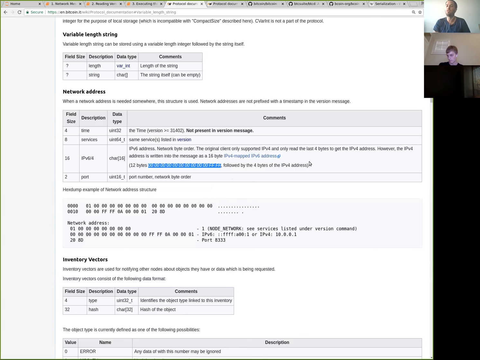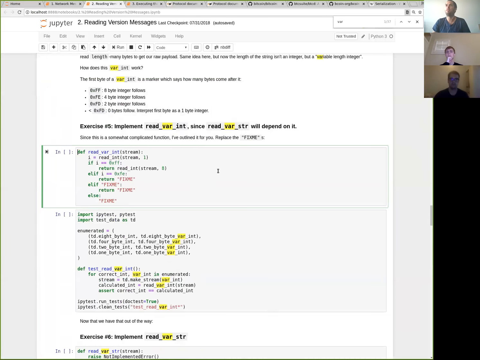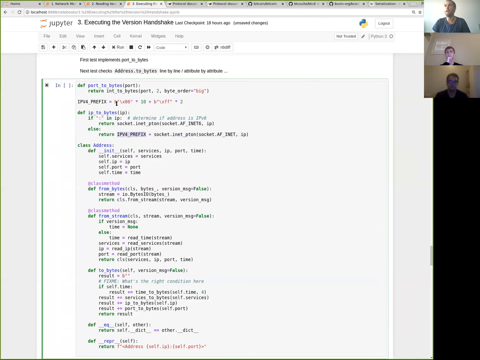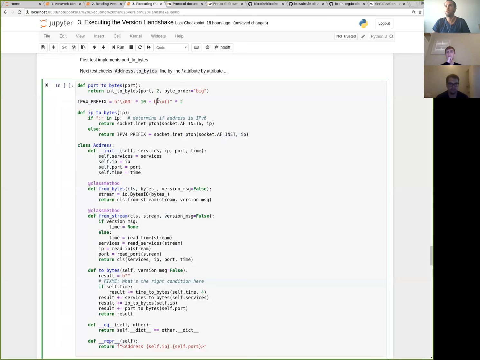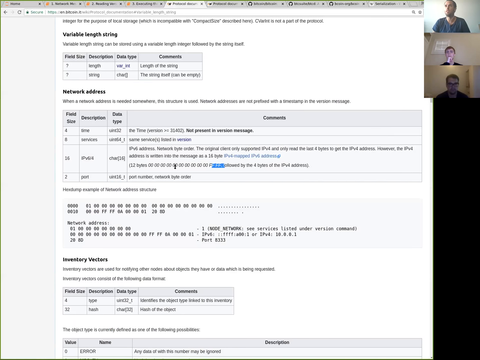Because IPv4 is just 4 numbers between 0 and 255. So in the case that it's IPv4, we just prepend these 10 zeros and these 2 Fs. So it's the same as here, 10 of these 0 bytes, 2 Fs. So this is just a Python way of saying this.